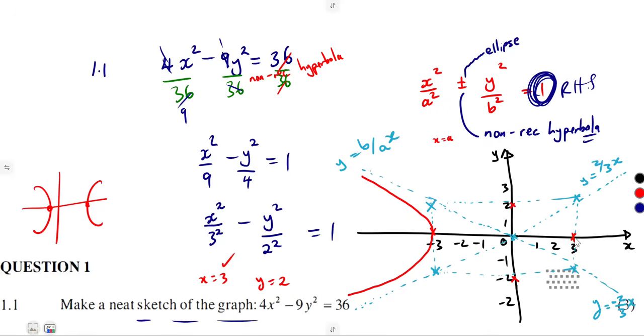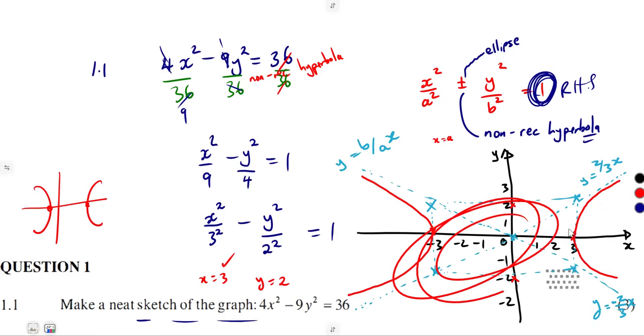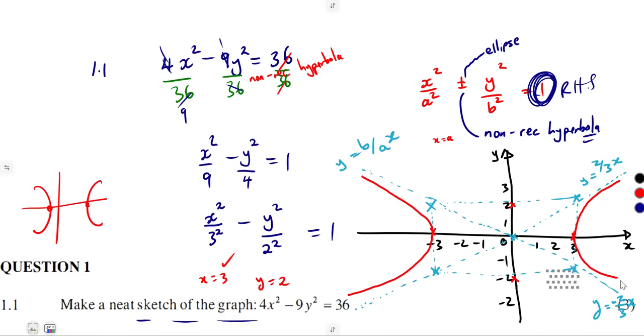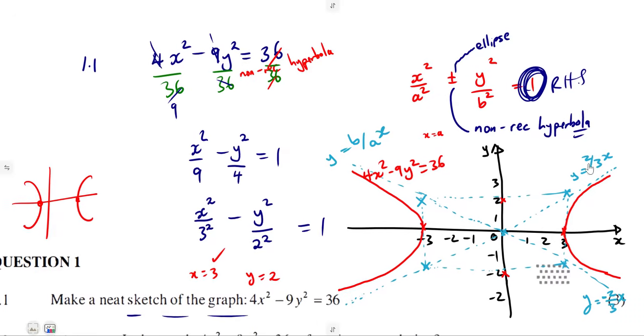The same thing on this side from the 3, meaning to say we are going to be facing what? The right side, as we cannot pass these asymptotes. We cannot have our graph this side. It cannot happen. So this is the condition of how our graph is going to be like, right? So that was the graph of 4x squared minus 9y squared is equal to what? 36, as we are given it. So that is the major case.